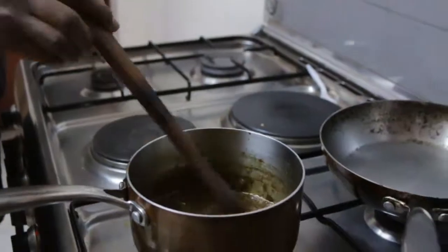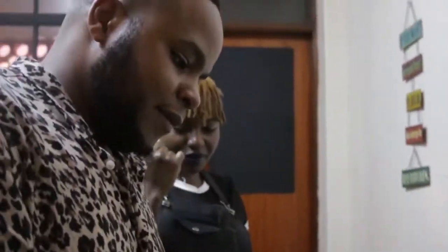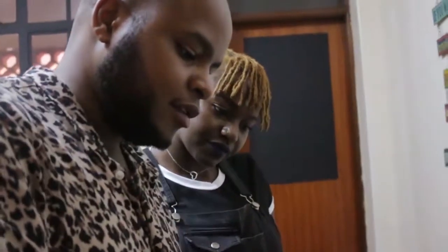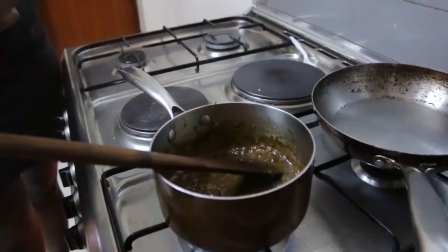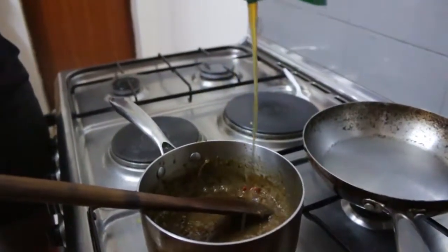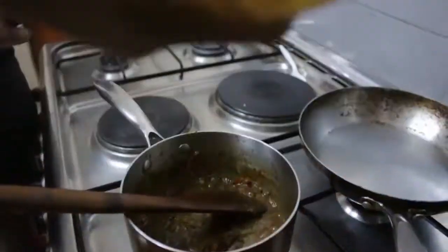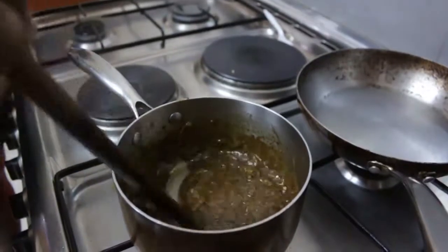I can't believe that all that just drained. I didn't see that coming. So you leave that to get nice and perfect. Since we're going to add a bit more of the Captain Morgan, I'm going to put a bit of honey in here, about a teaspoon and a half. Get that in.